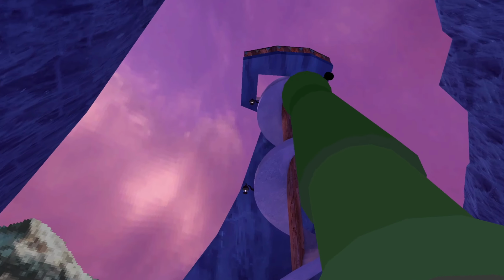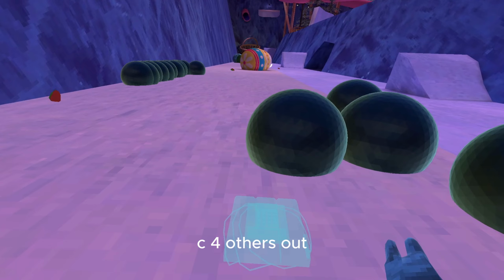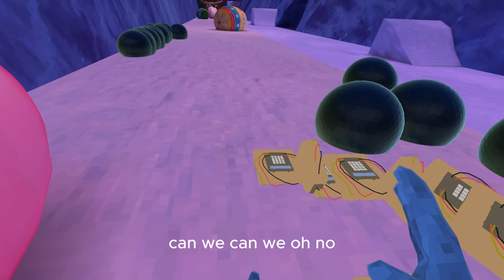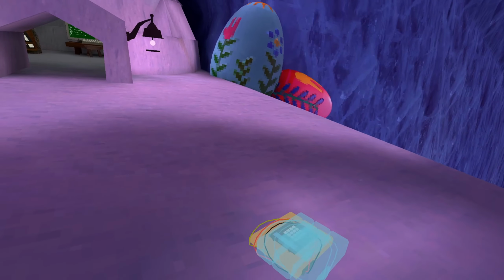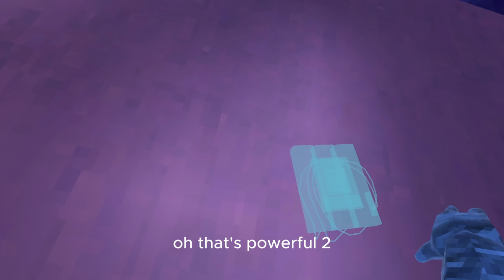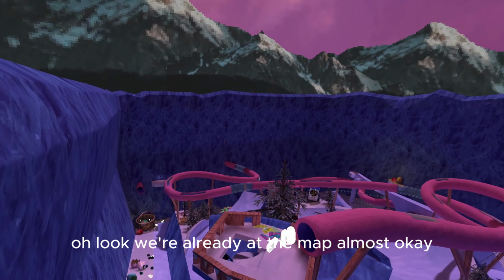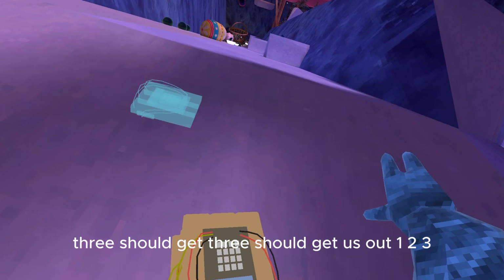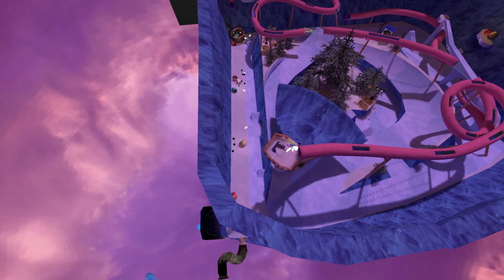Boink. Boink. Ooh, boink. C4. Oh, there's out. Oh, no, I actually don't want to do that. That might launch me. Jeez! How high does one go? Oh, that's powerful. Two? Oh, look, we're already at the map. Almost. Okay, three should get us out. One, two, three. Boing! Whee!